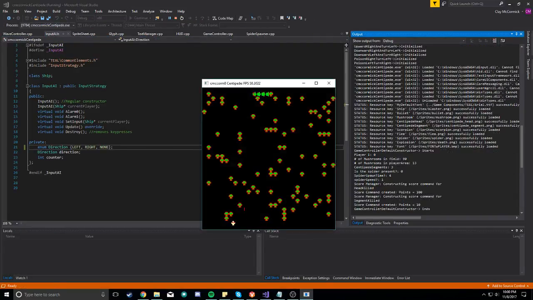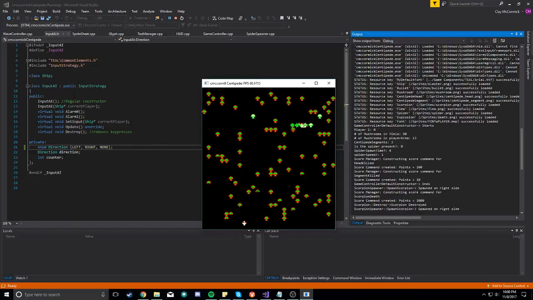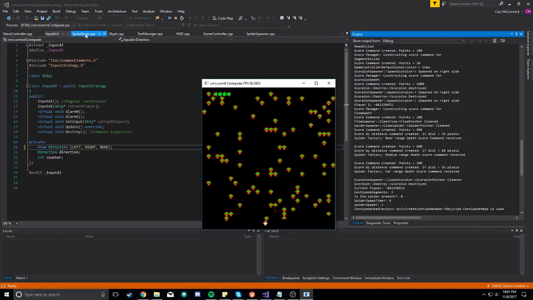Sorry. I have an AI now, and it just goes back and forth. I didn't really care about doing the diagonal because I wanted to make sure that I had it working. And it works. So this is the input AI. It's like the input keyboard for the strategy, but this is specifically for AI. And then there's the regeneration for the mushrooms. And then I'll go and keep playing.